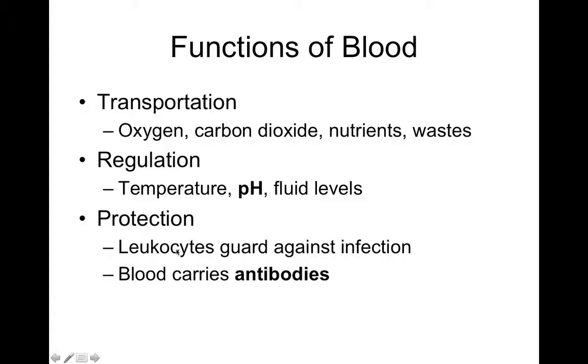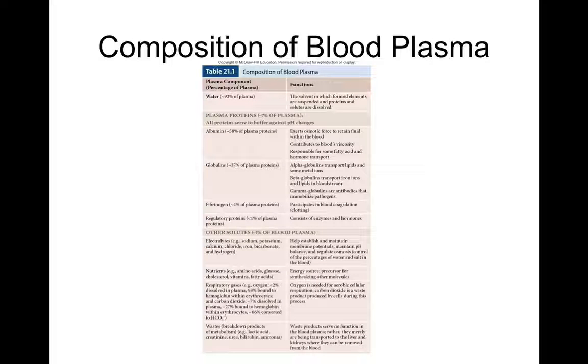We know that blood carries leukocytes, which are basically white blood cells, and they can help guard against infection. Inside of your plasma, you have antibodies, which is the gamma globulin. And these immunoglobulins are involved with immune defense. They can stick onto things that are foreign. And one more thing, you guys, is I'm not sure if it's up here, but blood also protects against too much blood loss, right? Because if you have a ruptured blood vessel, that blood in the local area will coagulate, form a clot, and prevent additional blood loss. So it's involved in protection in that regard.